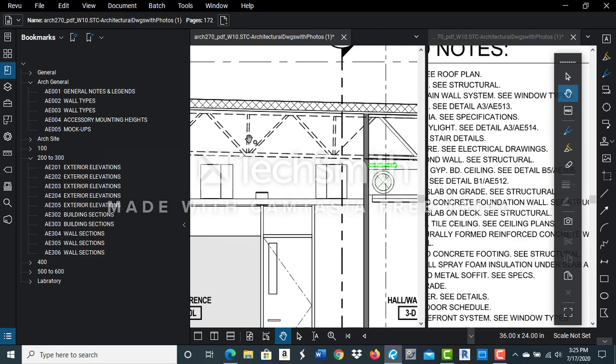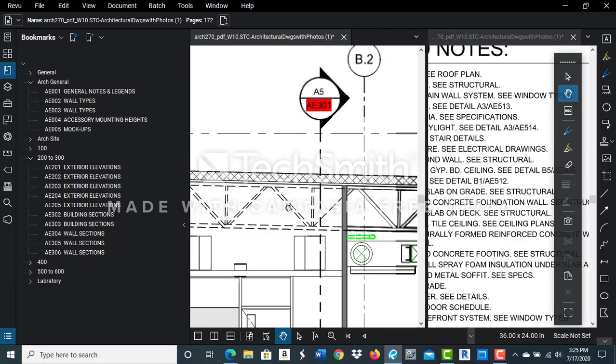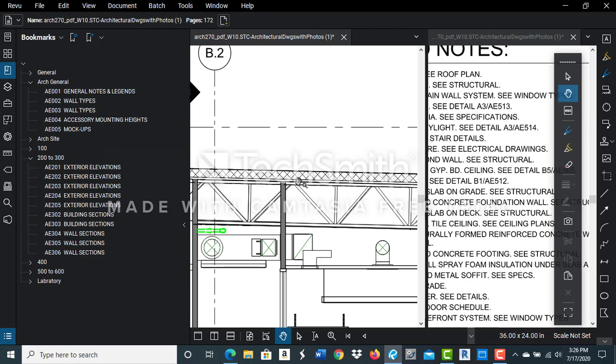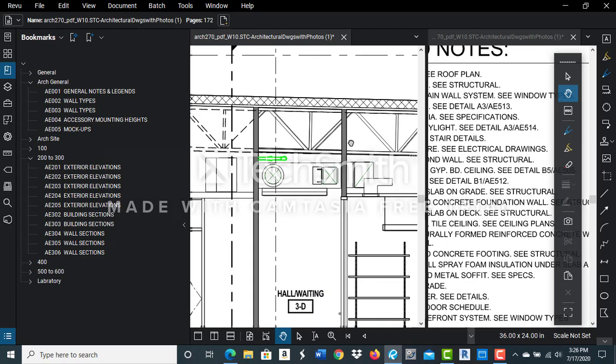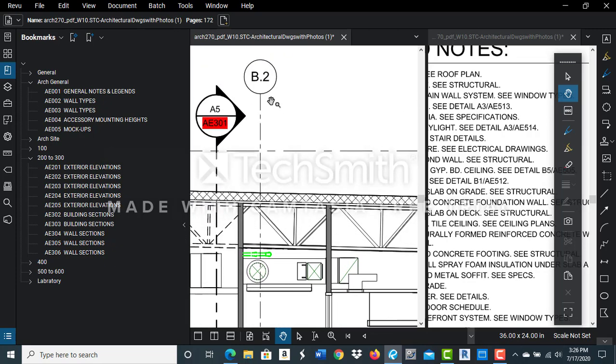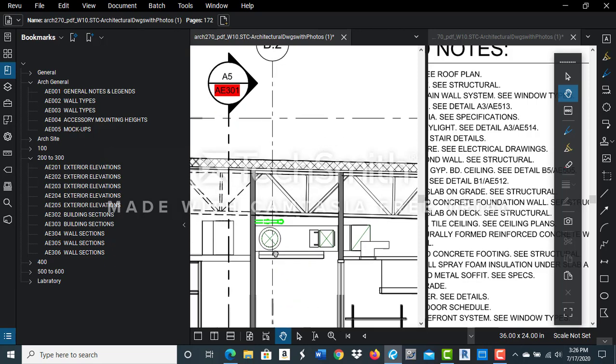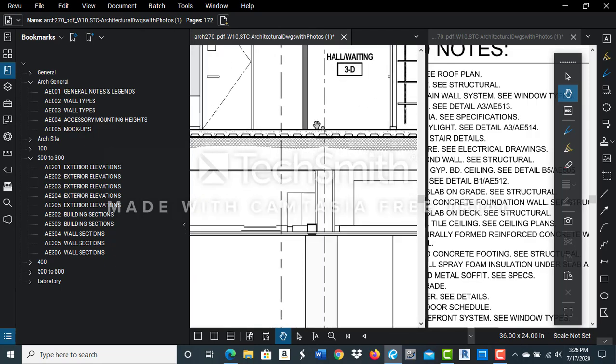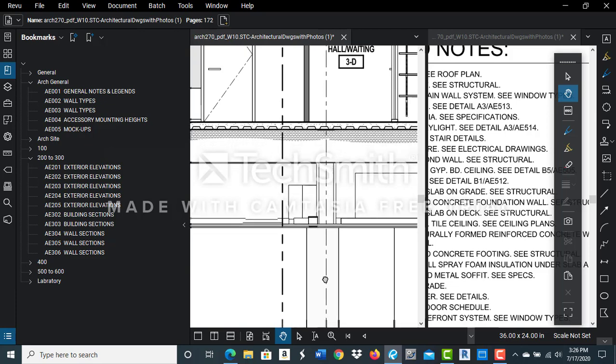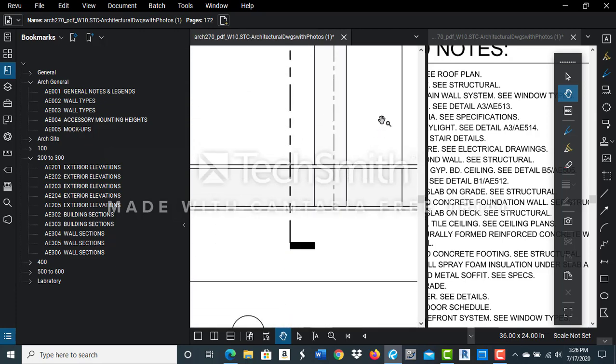As we go over, this little guy here indicates another cross-section view, and that would be spec'd out on section A5 on sheet AE 301. We have a hyperlink set up on that, so if you click that, it goes right to it. So here we have another beam that, if you follow that dot dash line down, you see that it ties into structure down here all the way down to the bottom.